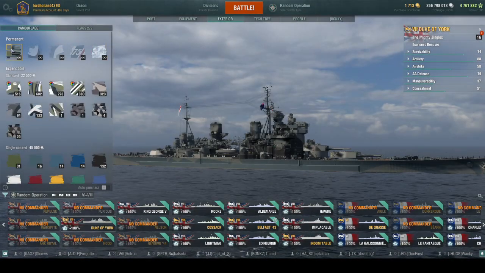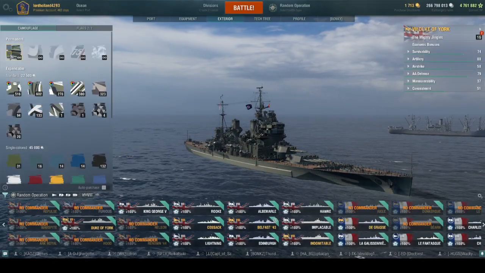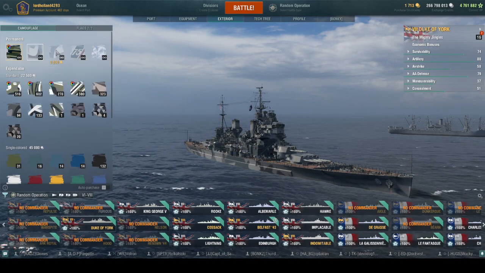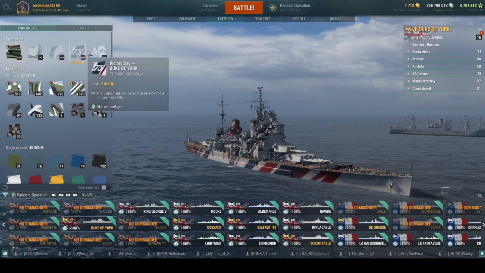Camouflage-wise, this is what she would look like without the alternative camo. And then you put this on it, that's what it would look like with the alternative. She gets a lot of extra ones. So this is what they call the tropical camo. This is the Mediterranean camo. This is the Victory Day camo.